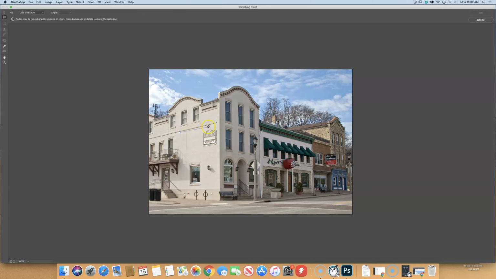And then we're going to drag out to the right and we're going to follow the angle of the building. So we're going to come almost to the edge here and we're going to make our second point. Then we're going to come down to where the lighter tan hits this darker tan on the base of the building, and we're going to make another point there. And then we're going to drag over to the left, and we're going to follow the angle of that tan line, and we're going to make our fourth click.